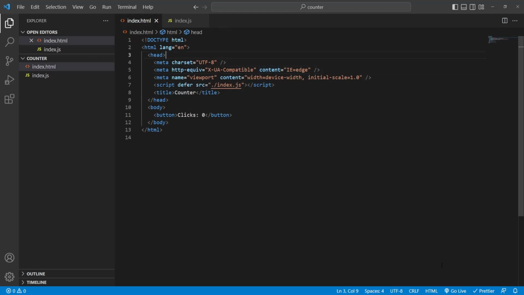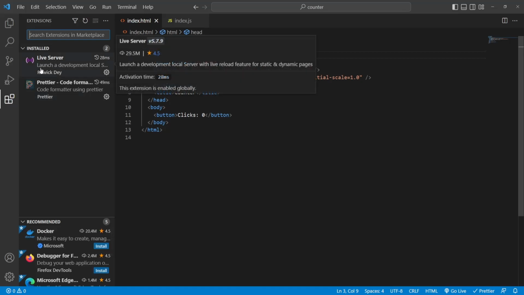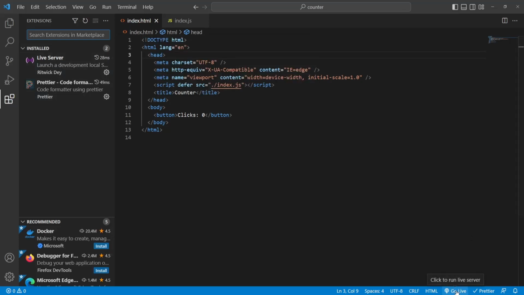All right, so I also have another very cool extension here that is called Live Server. Highly recommend it. What you can do is just click on this Go Live button down here in the bottom right of your Visual Studio screen, and you will see a server ready to go for you that will automatically update as you make changes to your file. Now, obviously, if I click on this button, nothing is going to happen. So let's go ahead and figure that out.